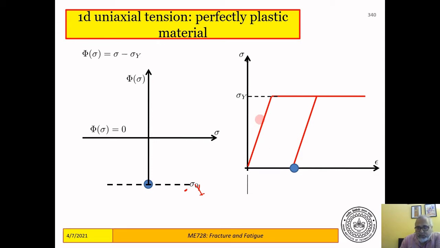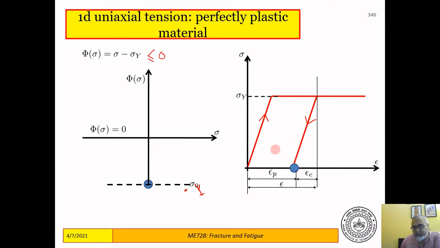Note that the phenomenology also suggests that the slope during loading and the slope during unloading are the same, the lines are parallel to each other, which is something that we see for metals. Whenever we unload from some point, it unloads elastically, and then when we reload, it loads elastically again up to this point before yielding plastically and following this curve. So this is part of the phenomenology, and that part is captured by this function phi sigma, which has the property that it never exceeds 0. So phi sigma is always less than or equal to 0.